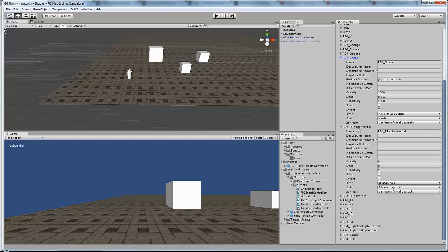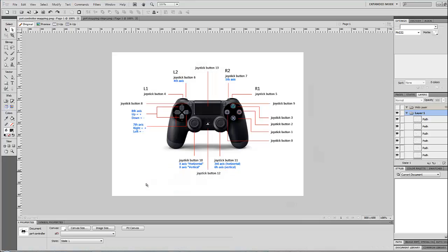So this is for the D-pad horizontal, so we can go back to our picture and see that the horizontal is the 7th axis, left and right. So we don't need to have a D-pad left and a D-pad right button. We just have D-pad horizontal, and we correspond that to the 7th axis.